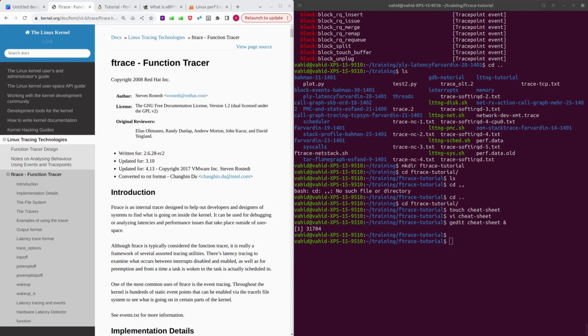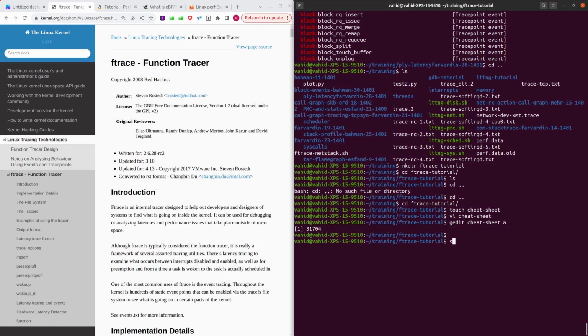Now ftrace is one of the oldest tools there in the Linux kernel which is actually built into the kernel image. So it's not like a tool that you would install, but it's a tool that you would have to have enabled by providing the right kernel configurations. And now most of the kernels that I've ever seen have ftrace enabled by default, but if it's not there, then you probably have some of the kernel configuration options missing.